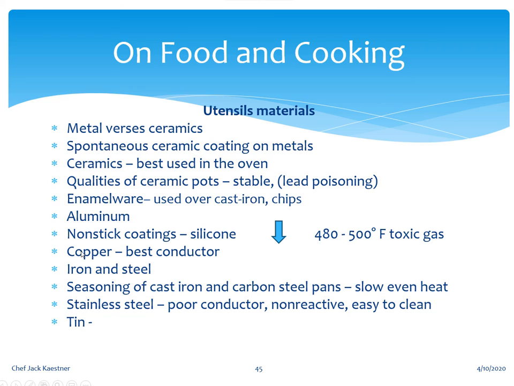Copper is the best conductor of heat, but copper is actually toxic. So if you have a copper pot, it should also be lined with stainless steel. Again, sometimes just the pan you use can affect how fast something cooks because, like I said, aluminum transfers heat a lot better than stainless steel, but stainless steel is much better at not reacting with foods. And a lot of the good cookware will be maybe thick aluminum on the outside and then lined with stainless steel on the inside for easy cleanup, and it doesn't react with the food.